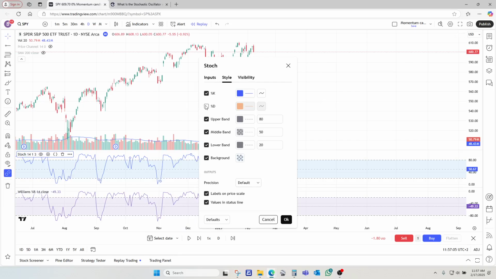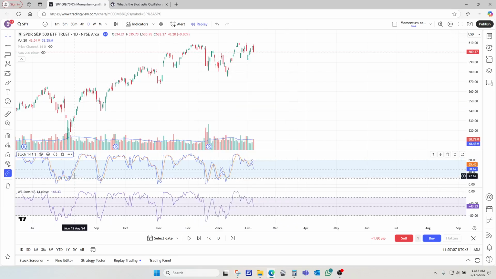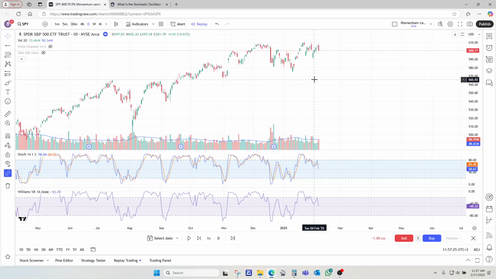Let's add this line as well. It doesn't help us that much. It's just a smoothed average of the other. There are some trading strategies where when this line crosses this one, you go long and exit, but as you can see, it gives you a lot of false signals, so I'm not sure if it's helping in any way. So let's see what it actually measures.